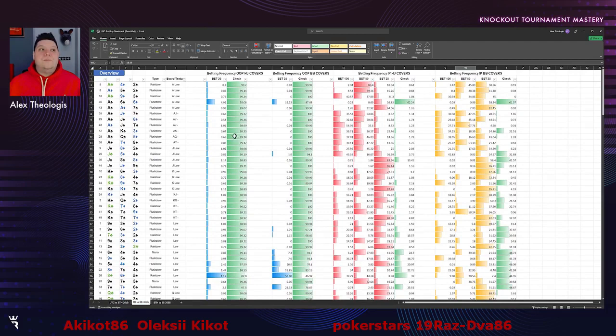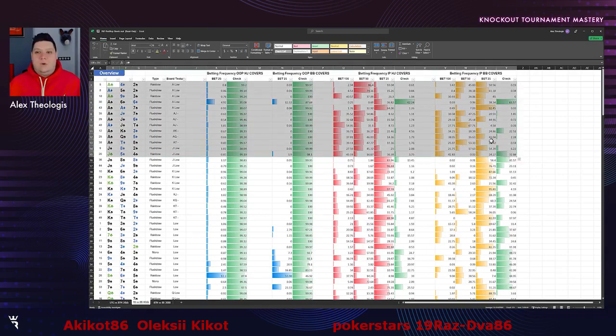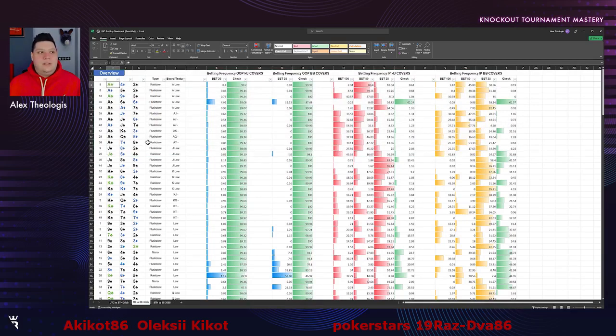Right. So let's look at the boards for each category. First, we have the ace-high boards. Now, we can see that ace-high boards, unless there is a bad pair card like the 6 on A-6-6, where the hijack gets to check a lot regardless of whether he's the covering or the covered stack, are pretty much going to be range bets regardless of who is covering. As you can see, all of them are basically range bets.